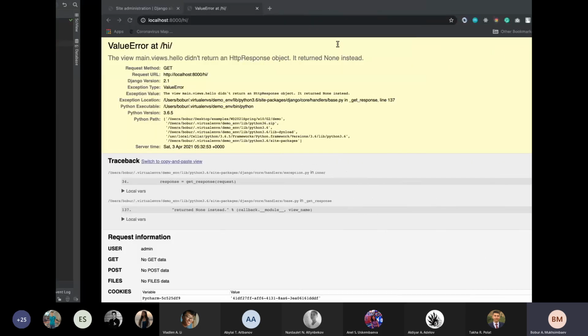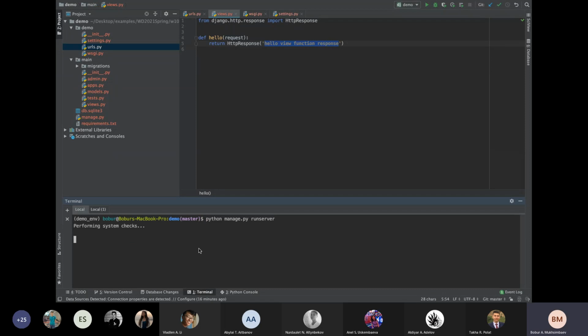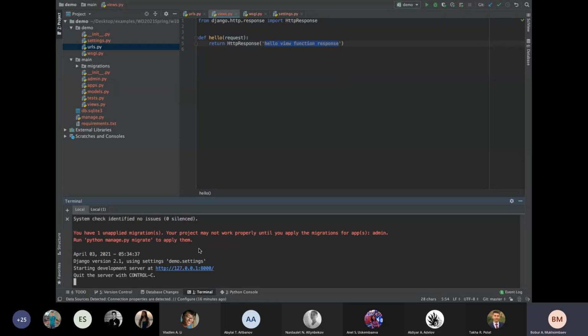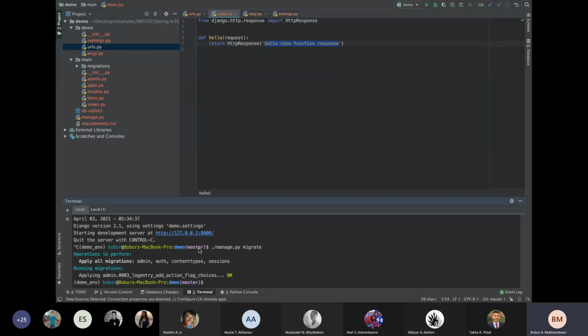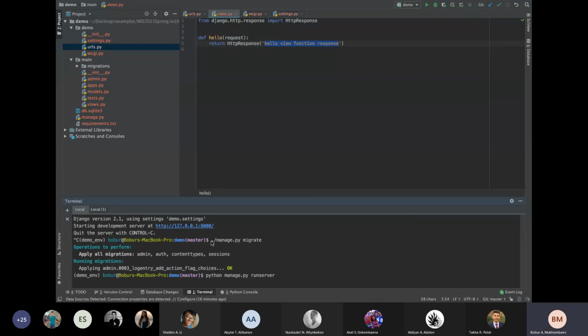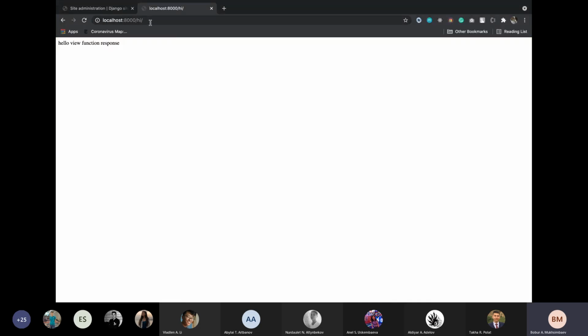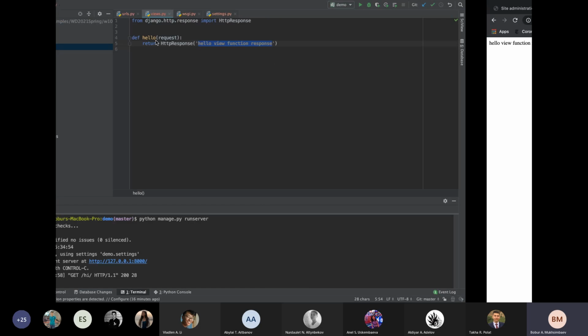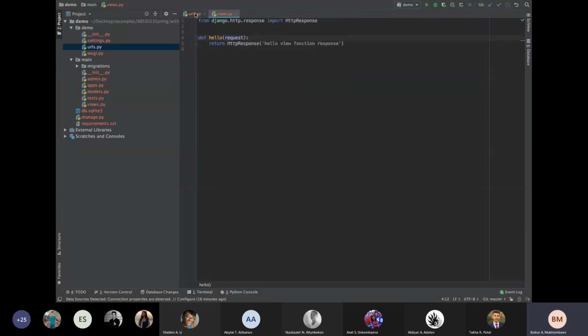And as you know, we run our application with manage.py runserver, and after sending the request to hi, you will have our response that we passed over this view function.